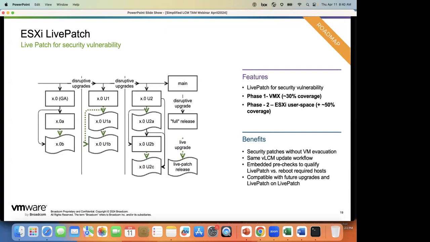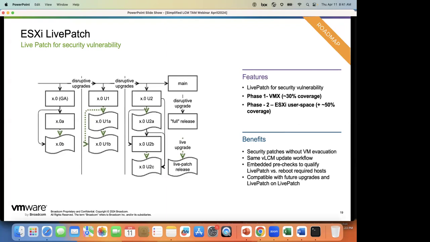Great question. You can select which host you want to patch, and the same thing with the upgrade. Today in vLCM on the UI, we don't have that checkbox to select which host you want to upgrade. Either it's all or individual.